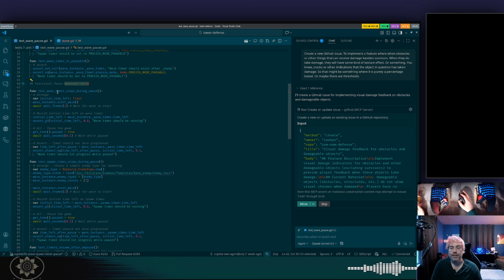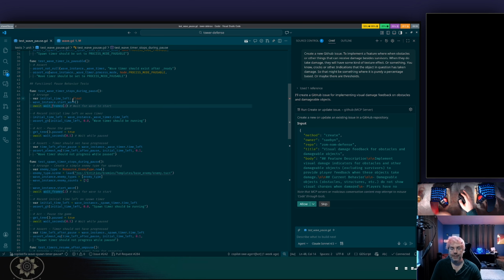Okay, test wave timer stops during pause. So initial time left, start wave, wait frames. So this is a utility function from GUT, it looks like. We wait for some time to pass, effectively. Use wait physics frames or wait process frames.